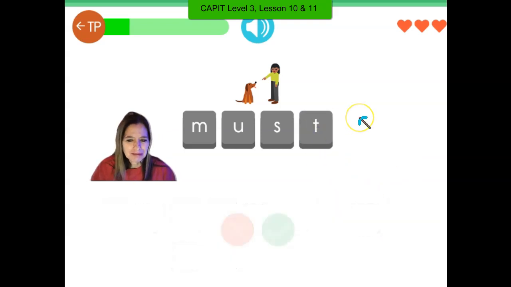T. Notice this word does not have a suffix s at the end. Must. It does have the s sound, but not all the s sound is the suffix s, is it? This word is must.